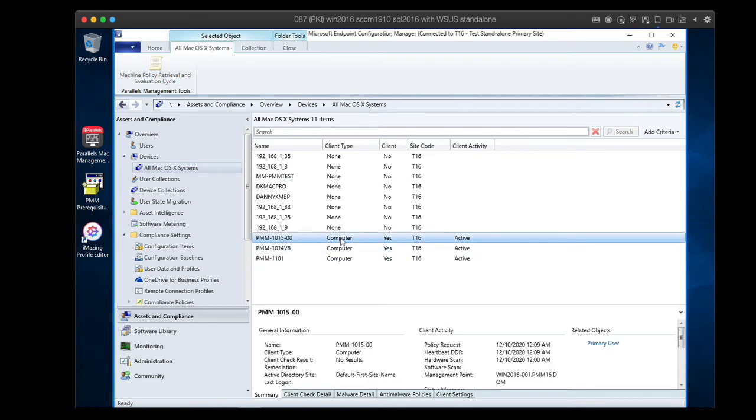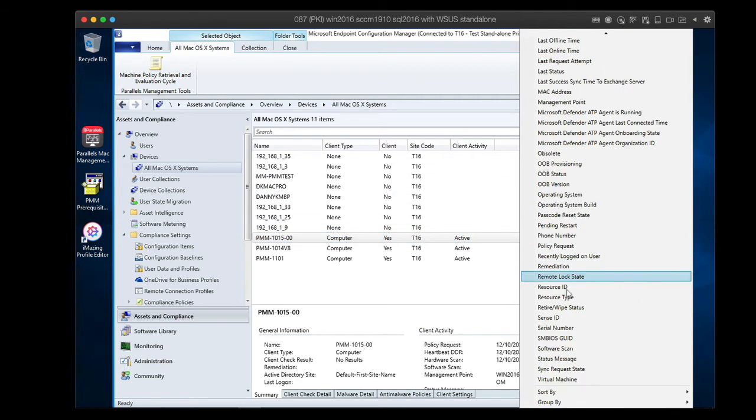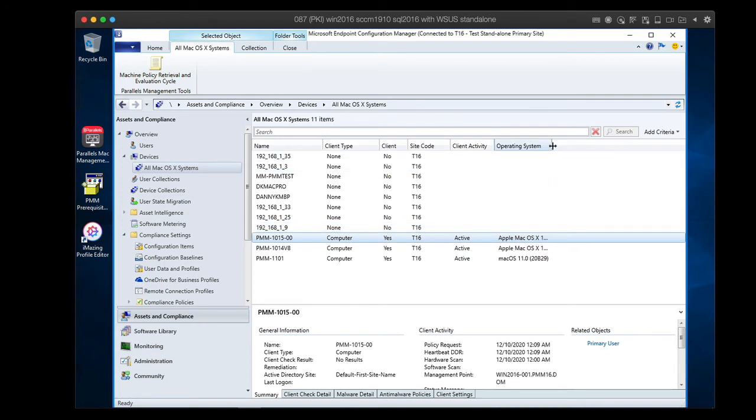So you notice we do get some telemetry coming in, of course. Client, yes. Active, yes. Well, let's do one more thing here. Let's go down to the bottom here for... what am I looking for? Oh, operating system. There we go. And we'll take a look here. So there we go. We've got a Catalina 10.15.4, and then we've got a Mojave, and then there's the macOS 11. We go to 11 now. So that's my Big Sur device there.